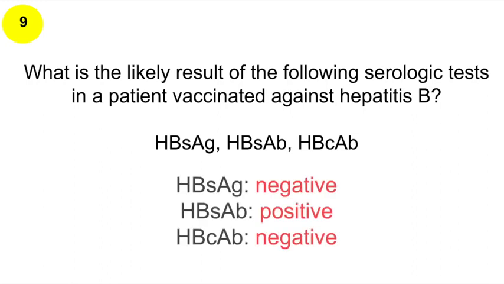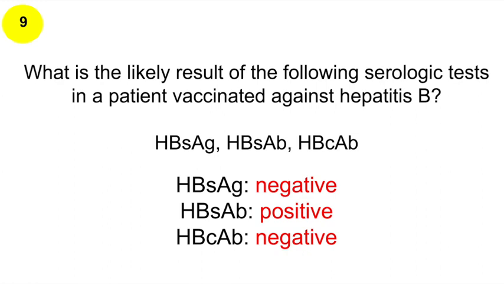How I remember this concept is that for persons that are immune due to immunization, they have the antibodies which would be positive. So those positive antibodies make you anti-sick. You can't get sick because you're vaccinated or immunized against hepatitis B. So that's one way to remember this fact.